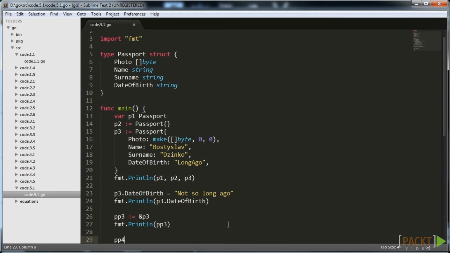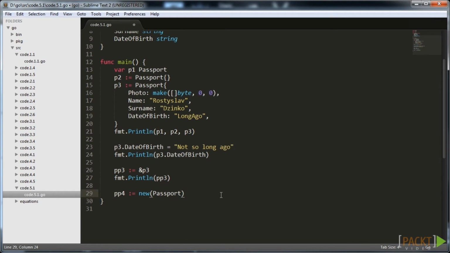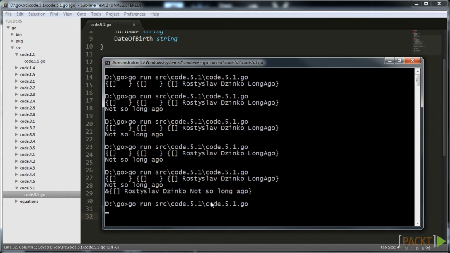Another way to receive a pointer is the new function. It receives a type as an argument, allocates memory for your struct type, zeros field values, and returns a pointer to it. This way, you can avoid ampersands, receive a pointer in place, and save one line of source code.